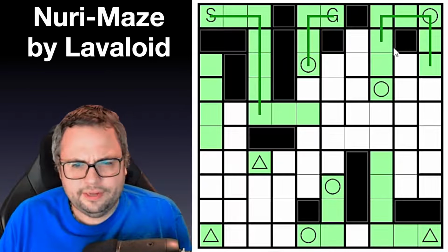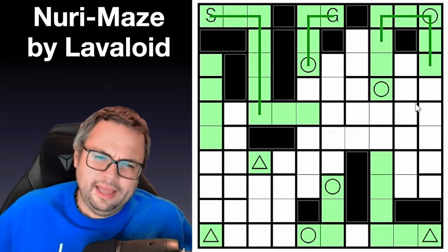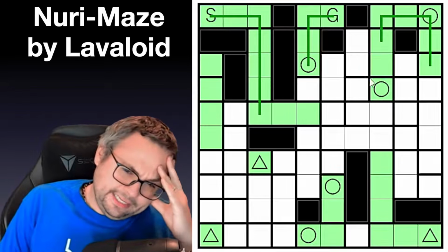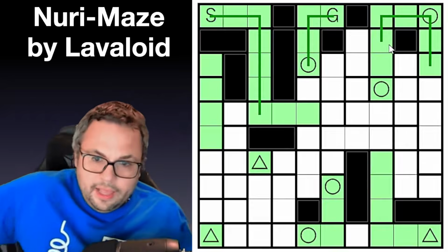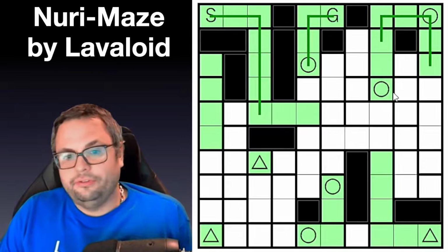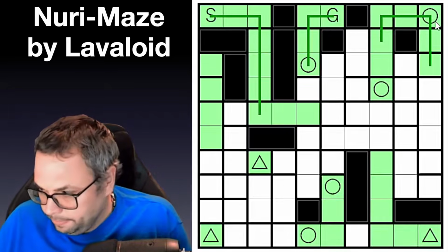Right. Yeah, so now I actually am obligated to connect this circle to this line, I think for the same reason, that I know this circle in some way or another connects to this circle.